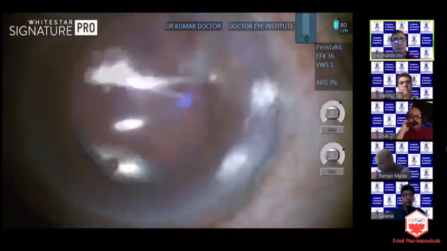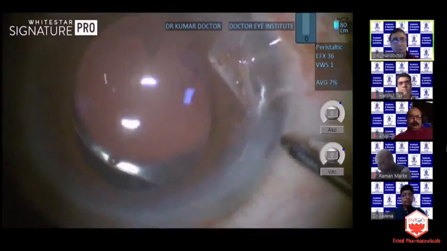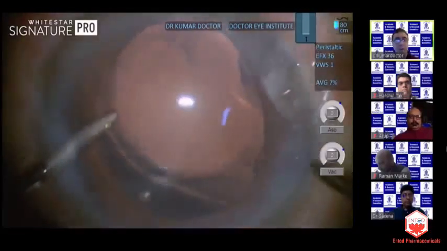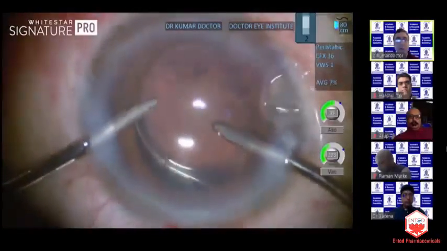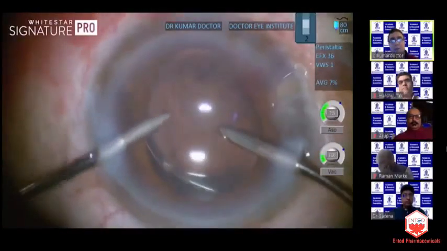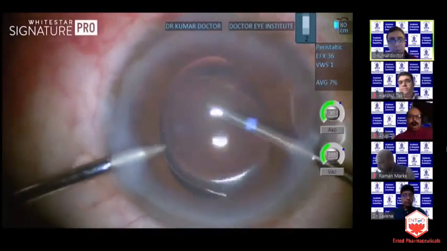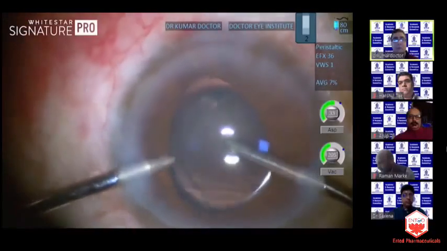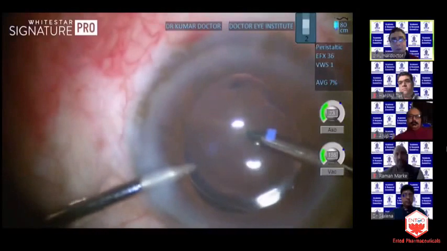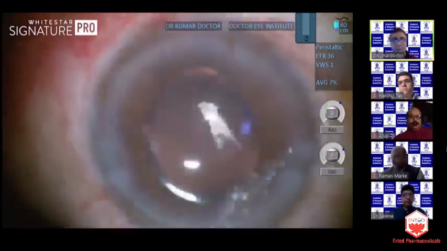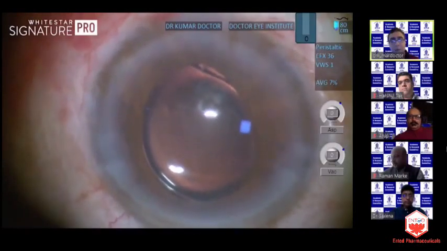So even if you have a tear in your CCC, look for the flap motility sign and you can still go ahead and do a safe phacoemulsification without any issue. Gently, of course, at this stage, just remove the viscoelastic from in front of the IOL and behind the IOL, and you can see that the flaps come closer and everything has gone well. This was because of the high lenticular pressure; such a complication can happen. I've just shown a way how one can do safe phacoemulsification and get away without any complication at all. Of course, if the flap motility sign was not there, things would be very different. So this is the first case that I'm showing.